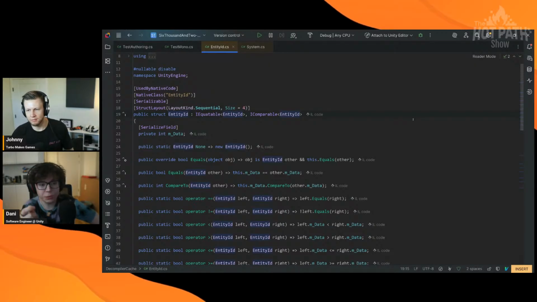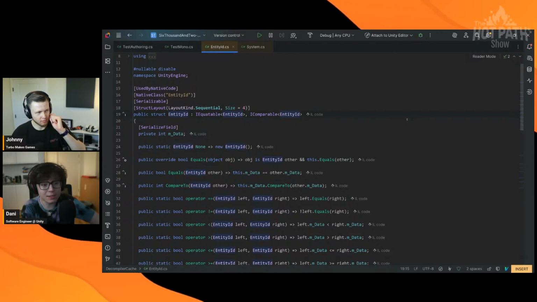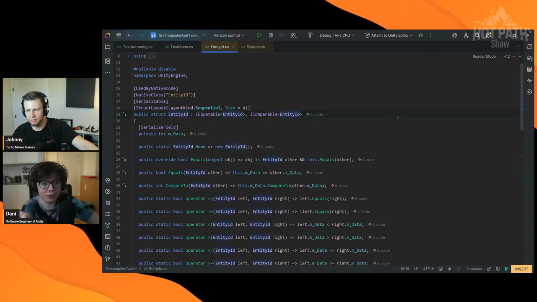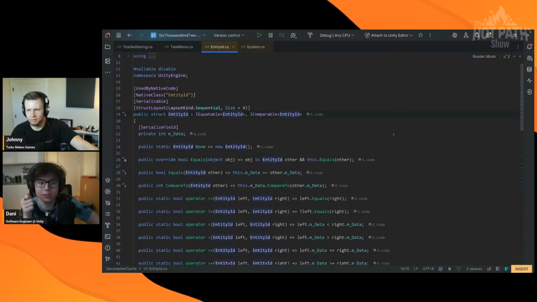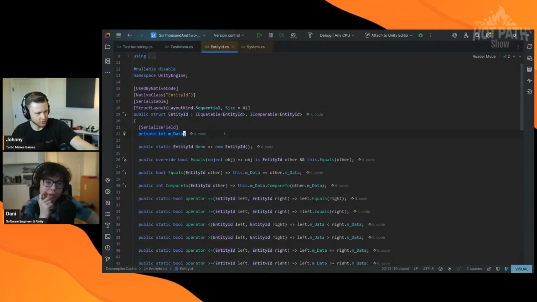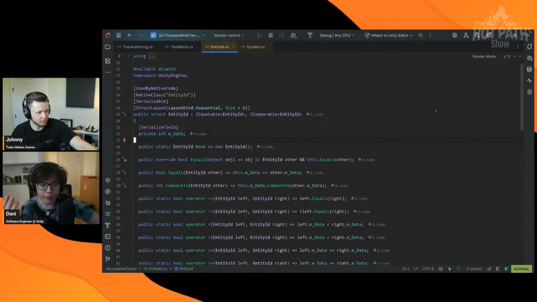It initially won't actually be an entity, so it won't be a valid entity that you can see if it has chunks on or allocate chunks to, etc. Right now it's just an instance ID. It's still 4 bytes. If you look, it's an integer. Yeah, I just saw the underlying data is just an integer. Yeah, it's still an integer, so it's still 4 bytes.